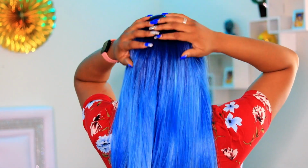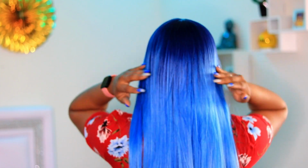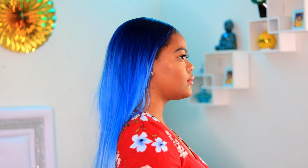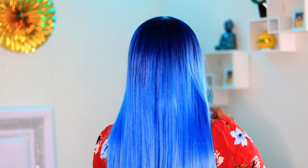This is what she looks like from the back. Let me give you a full 360 view. She reaches me all the way at my butt, guys.